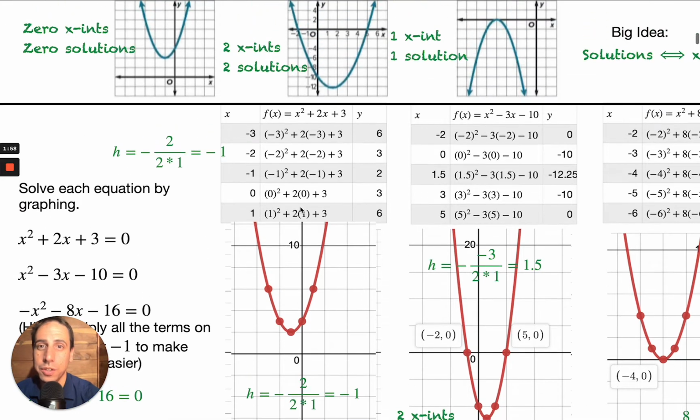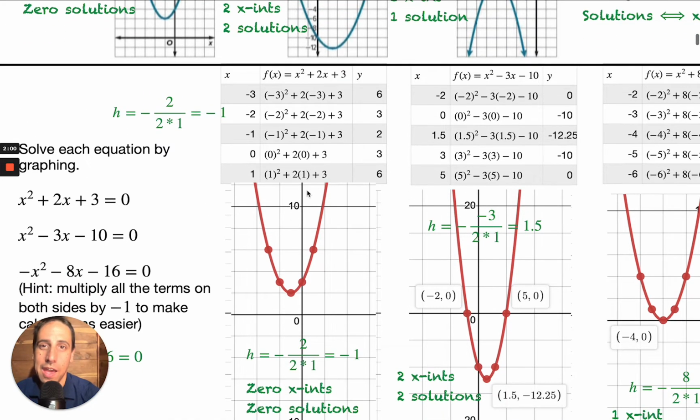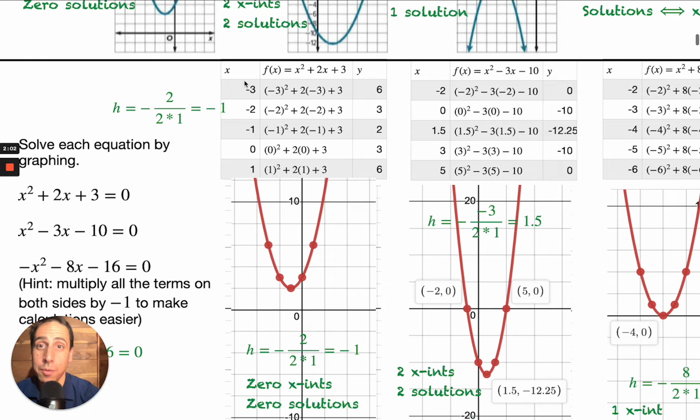Now, if you're in a situation where you have to graph this by hand, you would do an input-output table, and you would even find the vertex. You could put the row that represents the vertex right here in the middle by plugging in, identifying A as 1, B as 2, C as 3. And so h is going to be negative b over 2 times a, which turns out to be -1. Boom, there's -1, there's positive 2 as its output. And so the vertex is here at -1, comma 2.